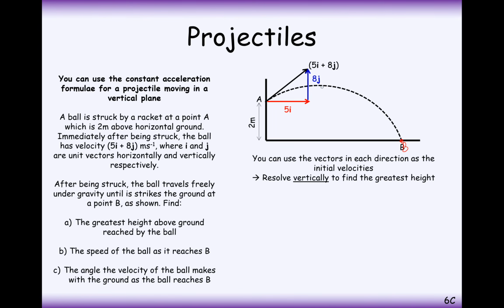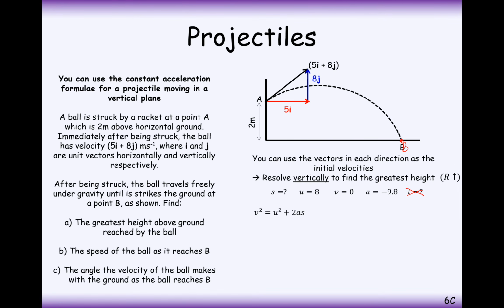We're looking for s when the velocity in the vertical direction is equal to 0. So s is the thing we want to find. Initial speed upwards is 8. Final speed at the point of greatest height will be 0, because that will be the point at which it starts to turn from upward speed to downward speed. a is the acceleration, that's always going to be directed down towards the ground with a value minus 9.8, and t we're not interested in.